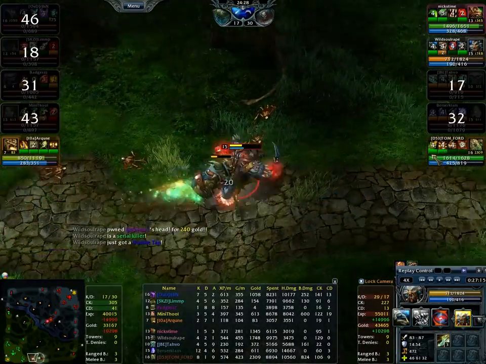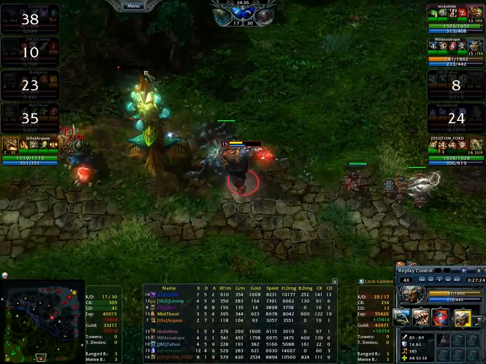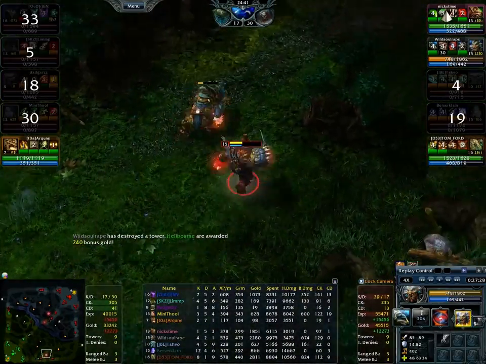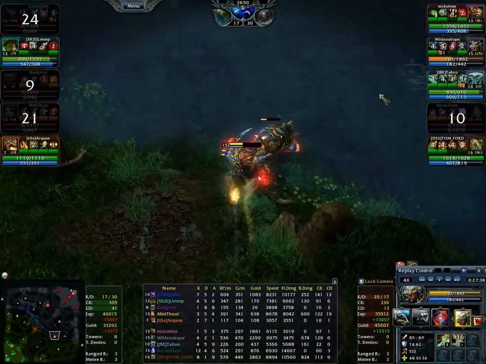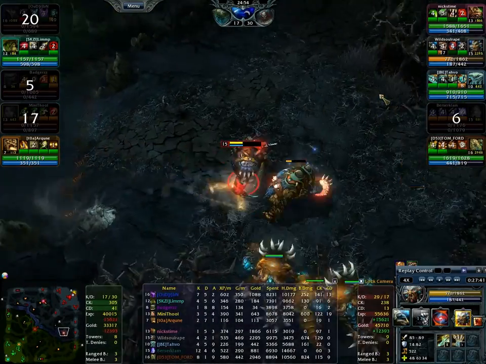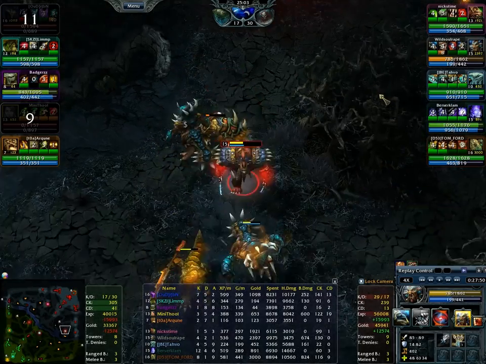Just because I want to see how much damage Bobo is actually doing to towers at this point. There you go. You can see just the amount that the HP on the tower goes every time that Bobo attacks. It's just ridiculous because of that passive that the bear has. It really makes him quite impressive. He's a very handsome bear.